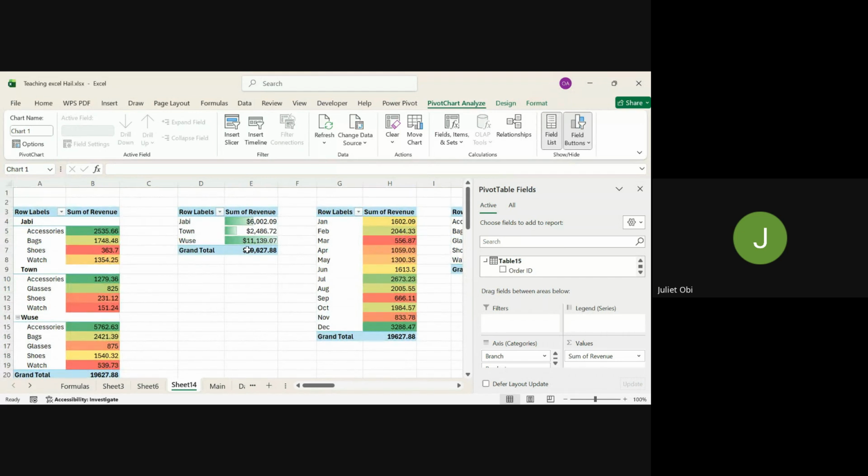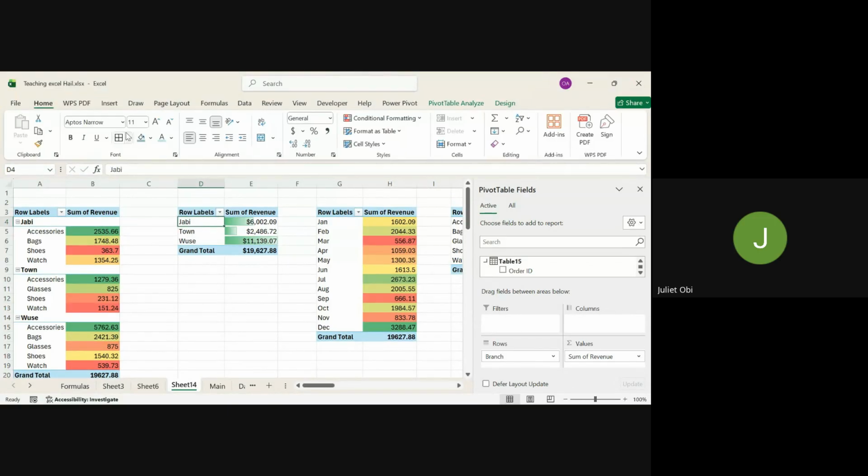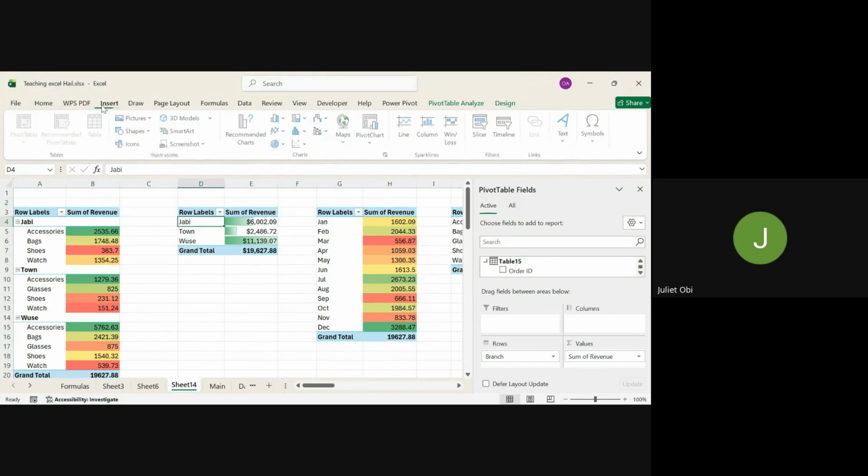Now let's create another chart for this question that says sum of revenue for all of the branches. We click inside it, we go to Insert, we go to Recommended Charts, or you go to Pivot Chart. Anyone works. For this one, the chart I want us to use is pie charts.